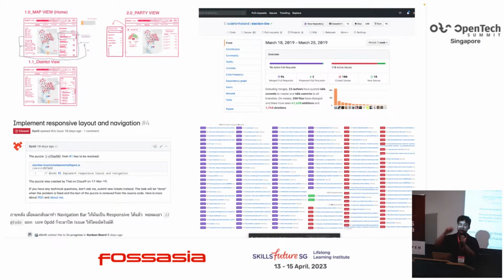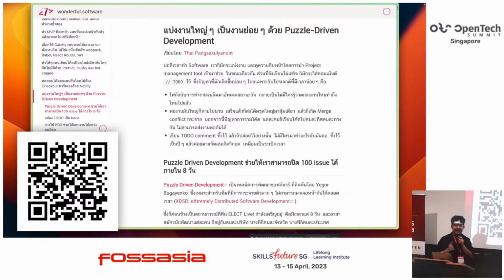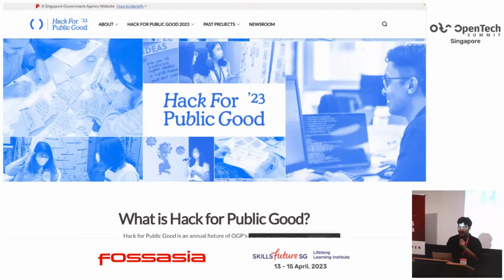In this project, in the span of 8 days, we had over 30 contributors, I believe, and over 90 PRs. Thai people are really passionate about elections because of our current situation, so you can see why there was an influx of Thai people opening PRs. Oh, and by the way, if you're interested, we have a gold mine of how we used several open source techniques, like puzzle-driven development and other methods, to make open source really easy.